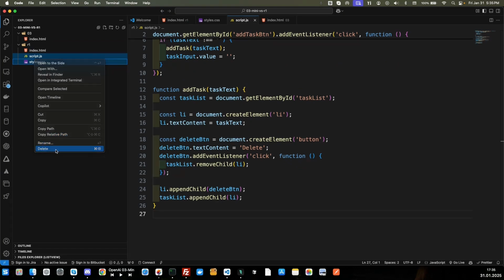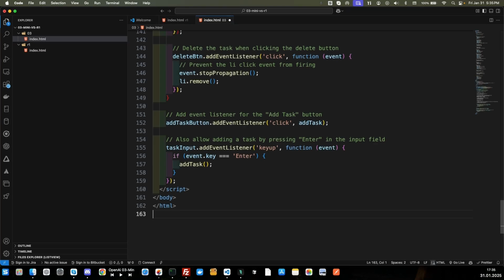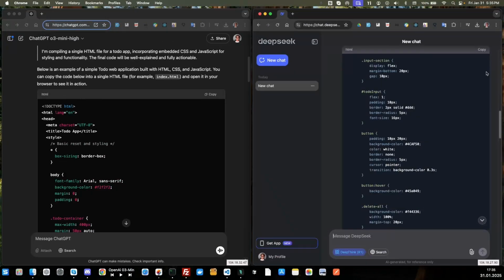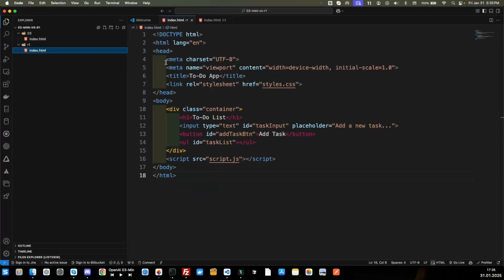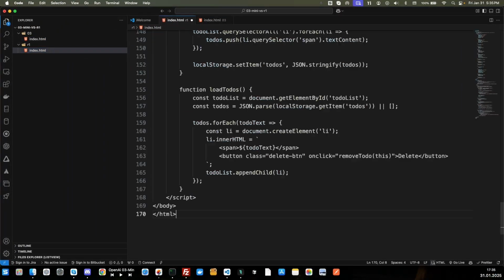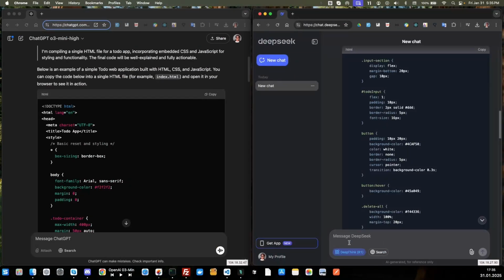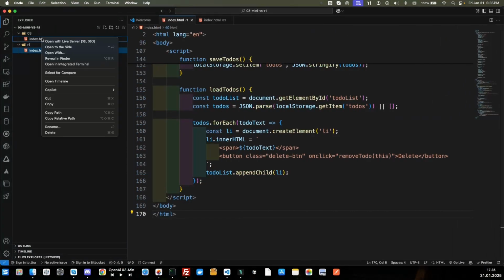I'm going to delete all that. I'm going to paste the o3 code there, and then we'll get the DeepSeek code here, R1. I'm going to save that, and just making sure we have the right model selected. Everything looks good.